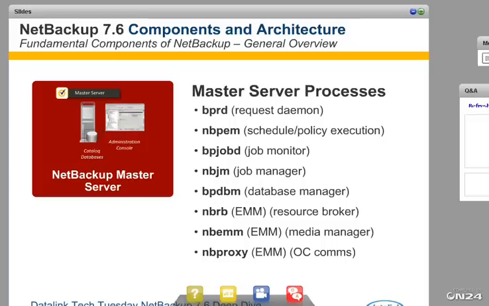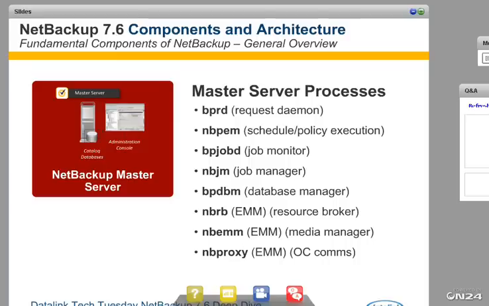The MBPIM is a pretty neat little daemon in itself, and you can control it. I have done this recently: if you wanted to stop all backups without having to stop or cancel all your jobs, I shouldn't say cancel all your jobs, but disable all your policies, there are a few different commands that you can throw to MBPIM to either suspend scheduled backups, completely terminate all backups, or vice versa, resume your scheduling. BPJobD is the control monitor. Mostly we see that through the activity monitor. Same thing with MBJM.